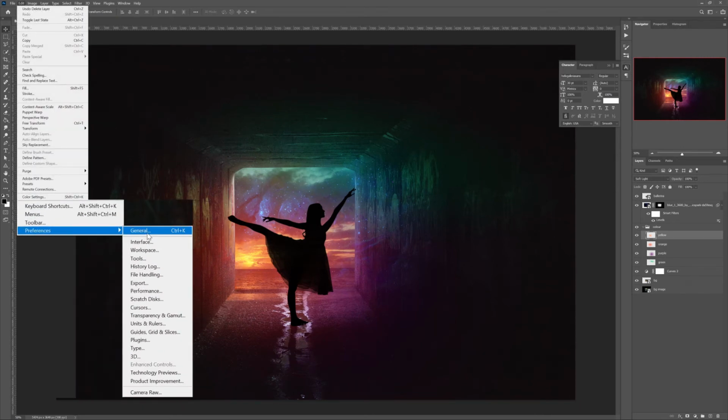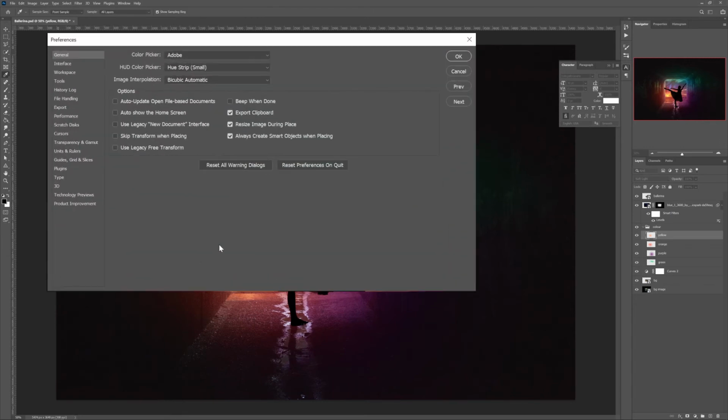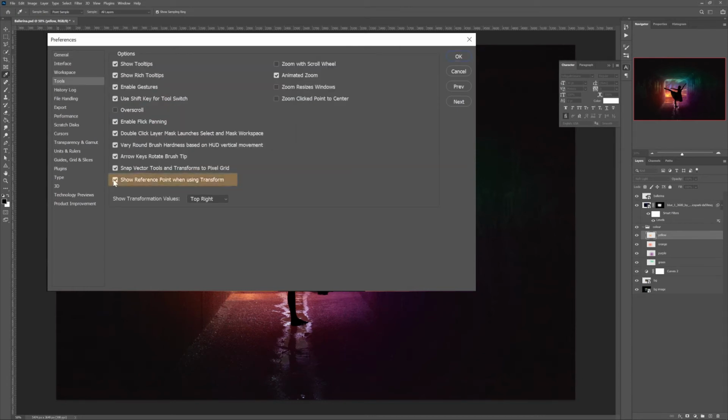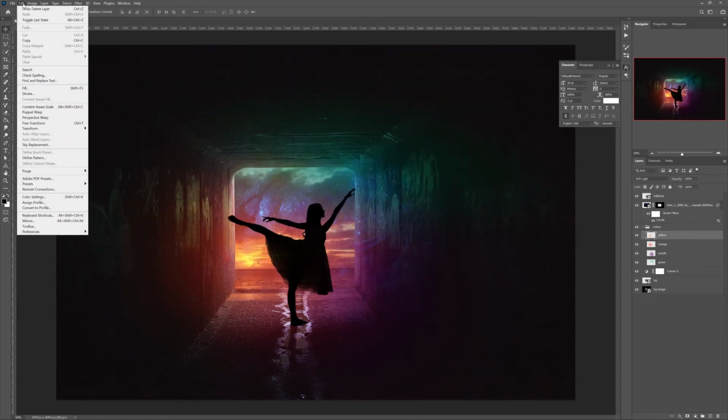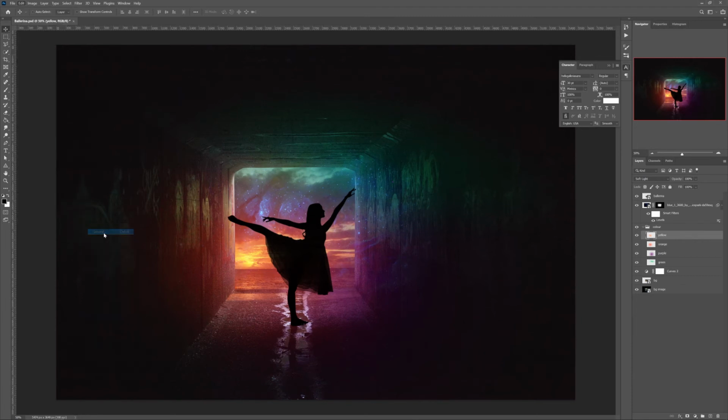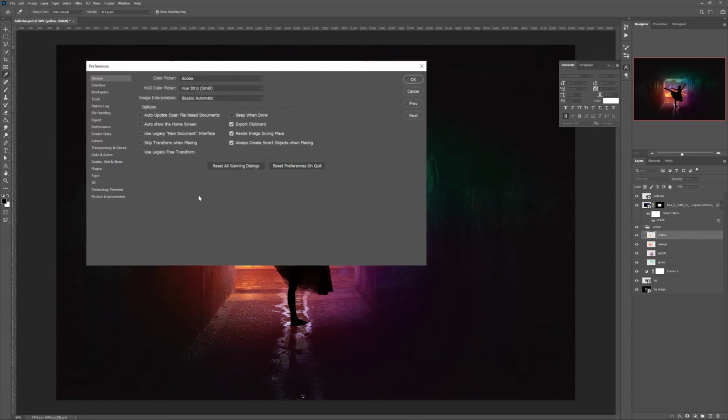menu. It is a very good idea to go through the whole menu before you start working. For one, it will give you an idea of what you can set up to suit your needs in general, such as getting rid of the home screen or getting your reference point for the free transform back, but more importantly, it will allow you to optimize your computer's performance. The Preferences menu is located under Edit, Preferences, and the items I want to highlight are as follows.